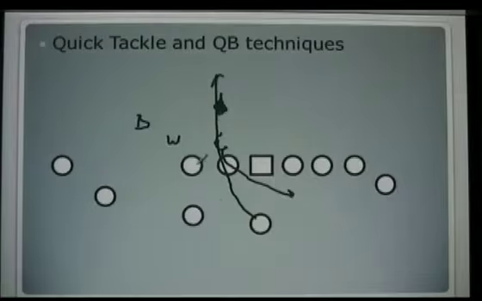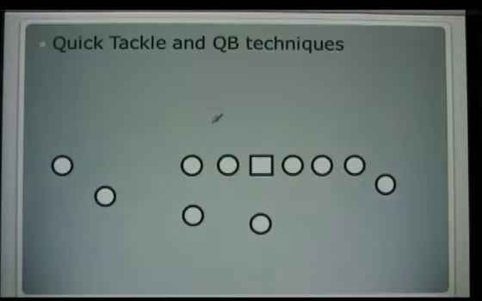Steal calls, the quick tackle makes the call. He's blocking out. The quarterback's got to listen to that, and plus he's got to notice the 3 technique as well. Now, you may get teams that keep that guy inside. That's when you got to throw the football.